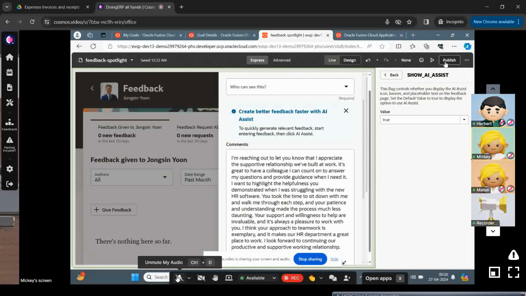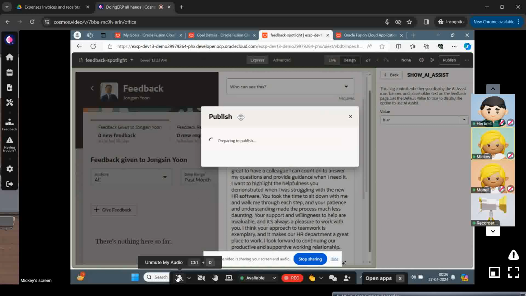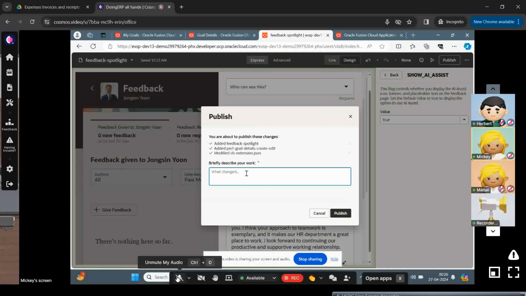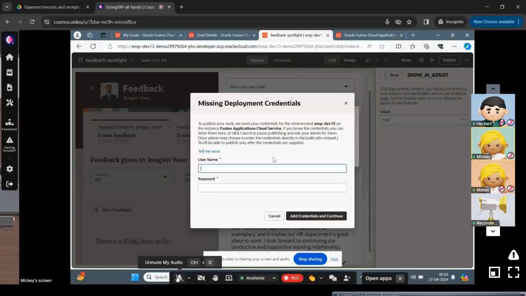So if I click on publish, it will say prepare to publish, and again the same features apply. You can write your comments on why you are publishing, so that in the future if some issues come up, you will be able to find it.